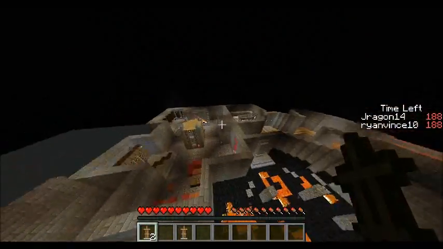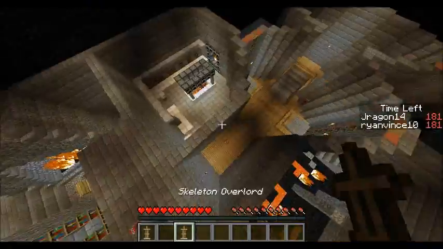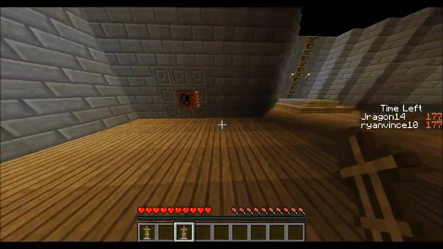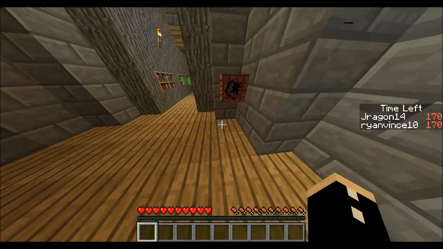I figure it might be best if I place one here. This is probably a good spot. I know it's obvious. However, you are guaranteed that they will walk through it. Might place a skeleton overlord here, and perhaps another TNT trap here.